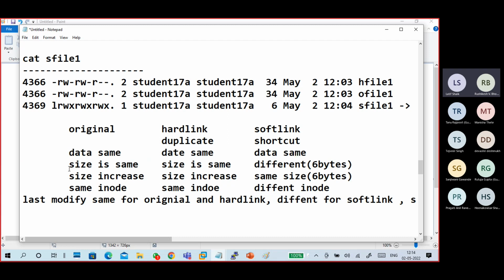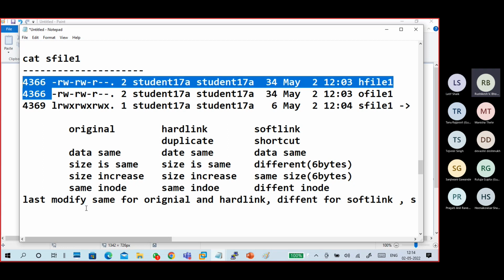Size is the same for both the original file and hardlink file. Size is the same, but for the shortcut, the difference is always there. When the size increases in the original file, it also increases in the hardlink file, but the softlink stays at the same size as earlier. The hardlink will maintain the same inode number.